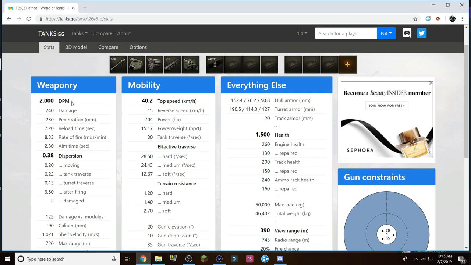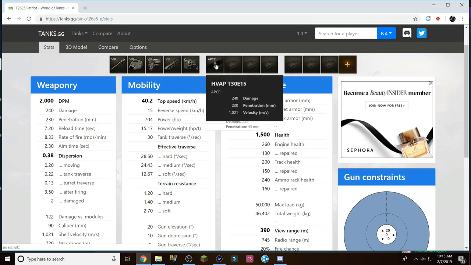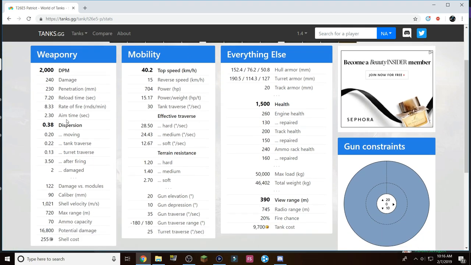You have 2000 base DPM, right out of the box, with a 75% crew. Everything here is with pretty much a 75% crew. So 240 damage doesn't seem like the greatest, but when you have a 7.2 second reload time, it's pretty good. 230 base penetration on its standard rounds, and its standard rounds are, in fact, APCR. That is insane for a tier 8 heavy tank. Its premium go up to 259, which aren't the greatest. And something you'll notice is that you have APCR for both premium and standard rounds. So that's pretty cool.